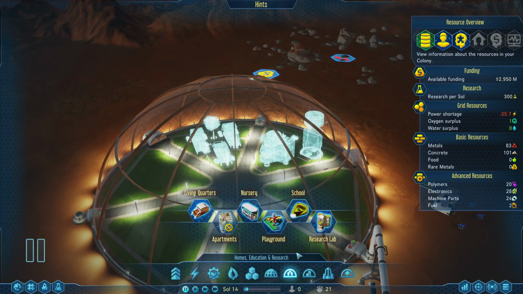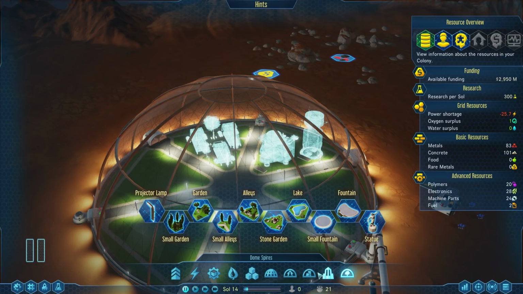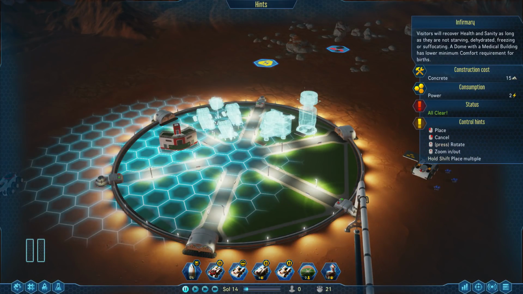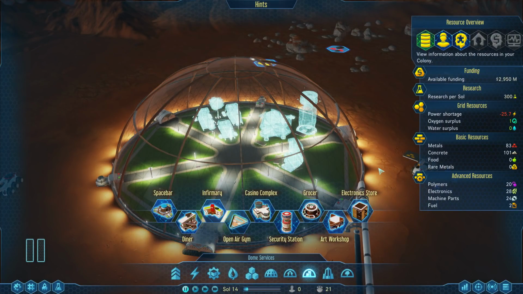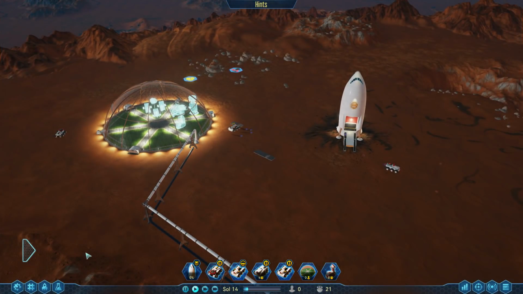I'm trying to think. What else do we need? We could use a research lab, I suppose. No, where's the... Oh, we need a farm. Which we actually don't have unlocked. So, infirmary, that's what we need. We'll put that over here. And that should be okay for now. Alright, so these drones are going to get to work. Let's speed up some time.